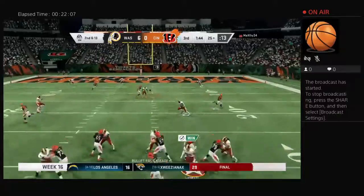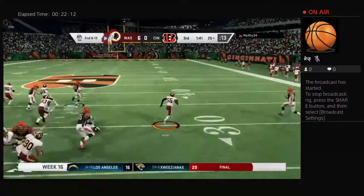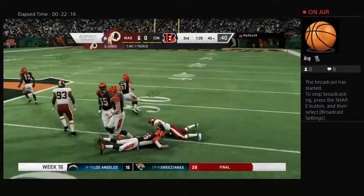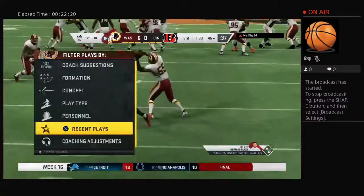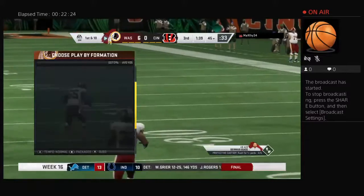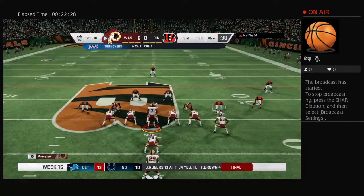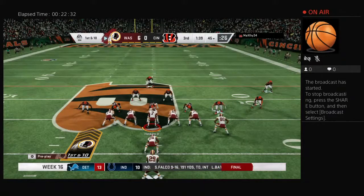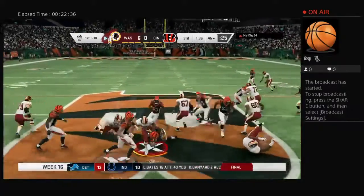Rosen will throw. And he fires one that's intercepted. Picked up by Deion Jones, the linebacker. And he'll bring this all the way up to the 45-yard line. Well, it's a cold night, and whether you're a quarterback that wears a glove on his throwing hand or not, that ball is a rock, Brandon. You've got to really drive it through the cold and the wind, or it can take off on you. And that may have been what happened there. They've got good starting field position as they come up here 1st and 10 at the 45.